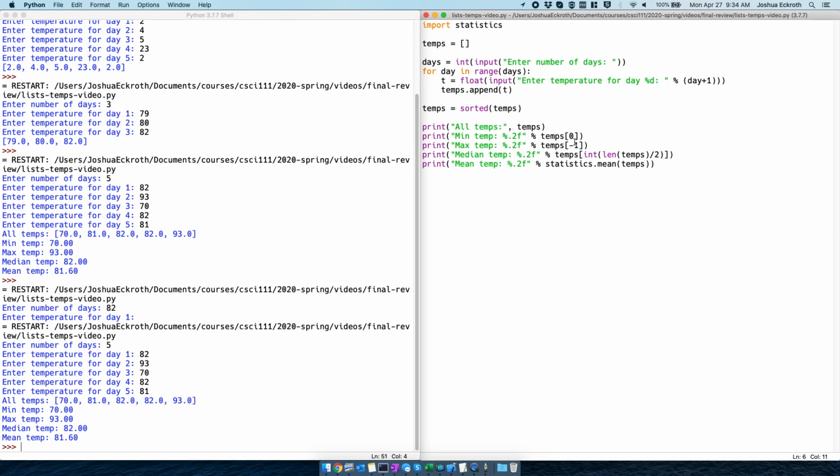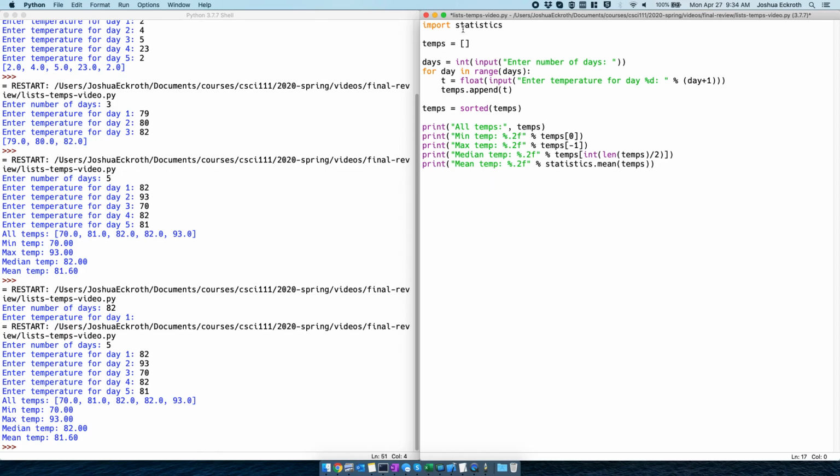Also, this brings to mind one thing I forgot, which is you can show a portion of a list. It's called a slice. So you can go position 2 to position 5, for example. And that would be just position 2, 3, and 4. So you can get a subset of your list, or they call it a slice of the list. But I don't have a use for that in this program, but that's a thing that you could do.